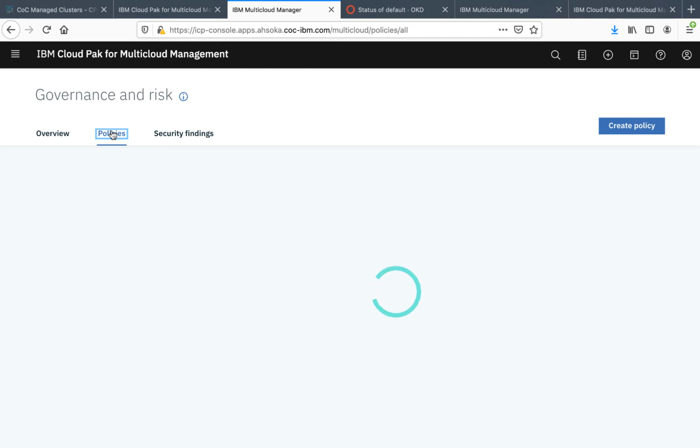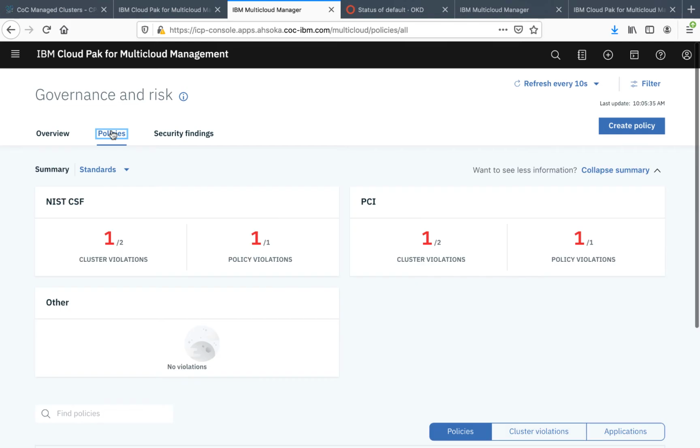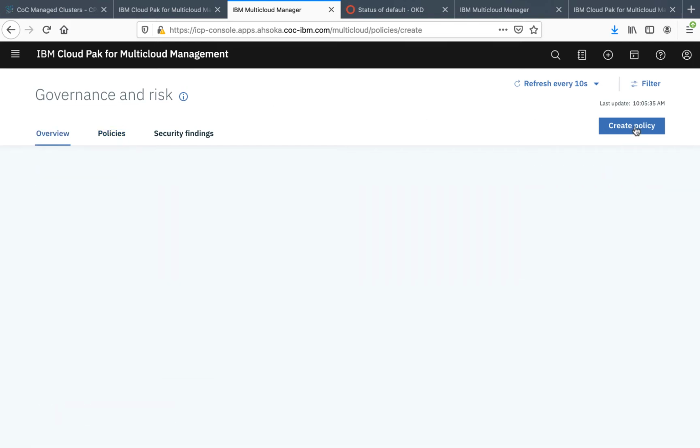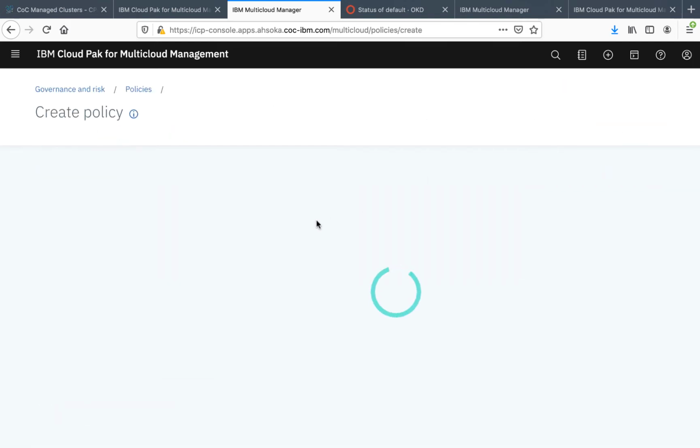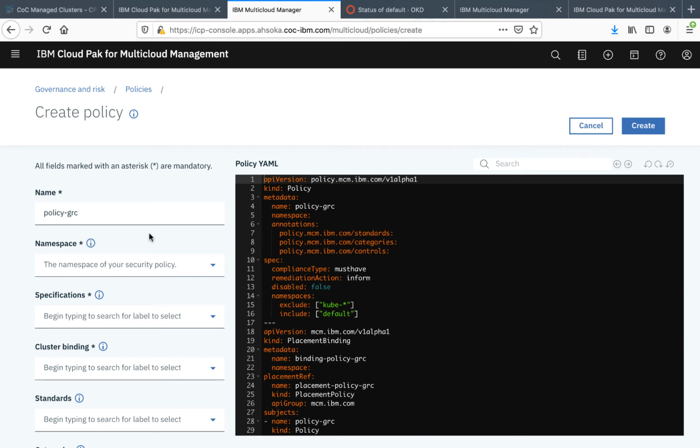So I'm going to go into Policy, and I'm going to show you how to create a policy. And what this will do is it will create a construct or a configuration of how every one of my clusters needs to adhere to. I'm going to give it a name. The naming is important because then you can identify your policy. I'm going to make changes such as to the namespace. I'm going to provide the namespace of policies.